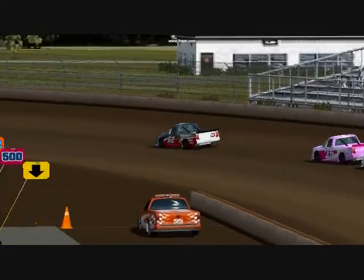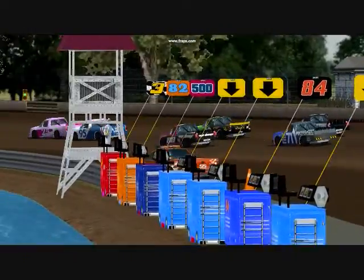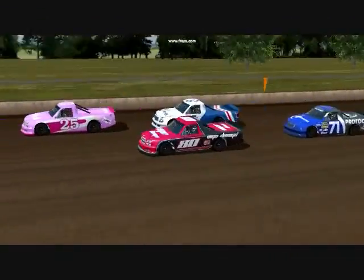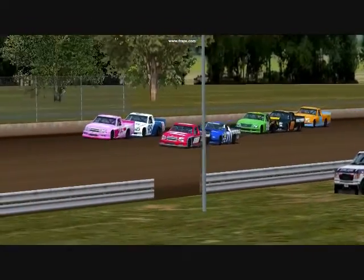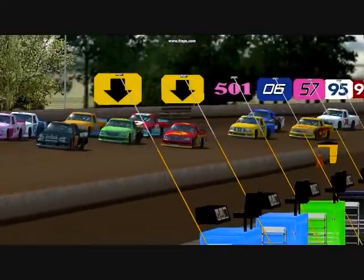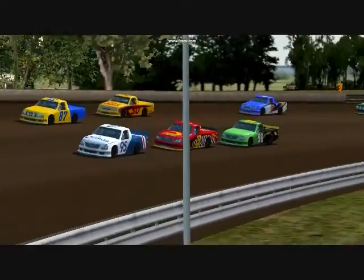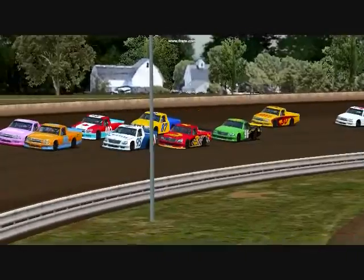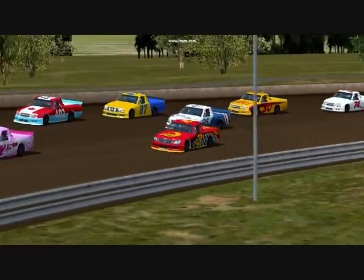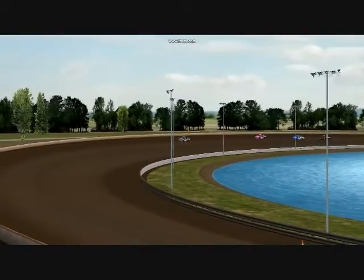Rhodes has three lap trucks as a buffer between himself and second-place Danny Vigo for the restart. Mary Brousseau, Alex DeFranco, and Kevin Thompson are all in the way, and Vigo and the rest of the leaders are going to have to find a way around them immediately if they have a chance to put up a fight to Rhodes — and that's exactly what Vigo does. He goes to the inside of Thompson right on the start and brings Hunter Blaze with him. Blaze gets around Bennett before Bennett can find his way past the 90 truck, and now they go past DeFranco and Brousseau. Durbin and Quick are still stuck in lap traffic, with Kowalczyk and Spires trying to take advantage.